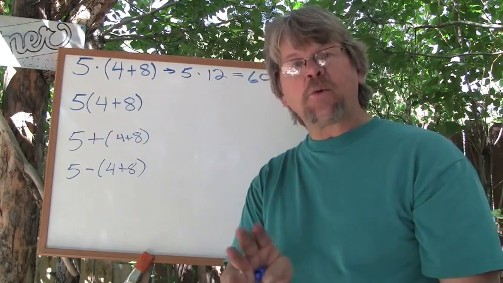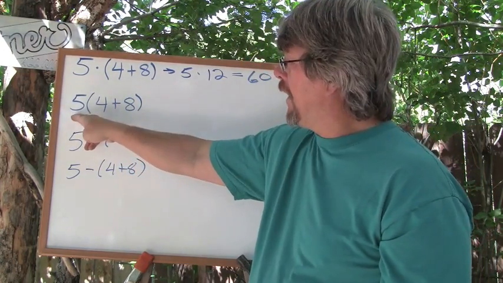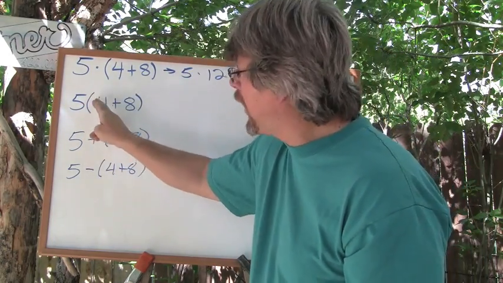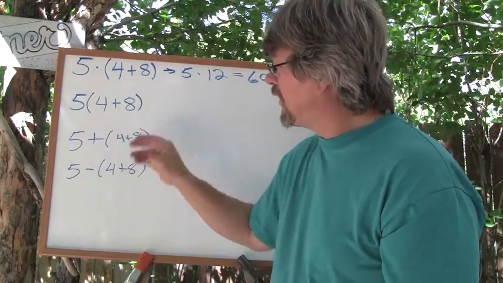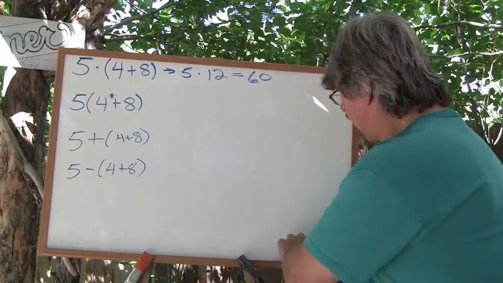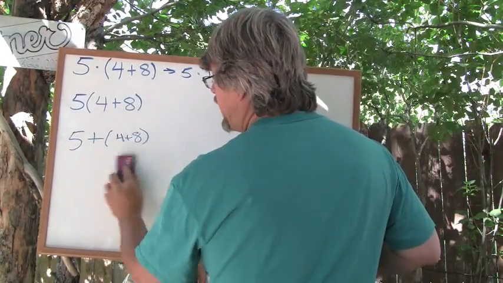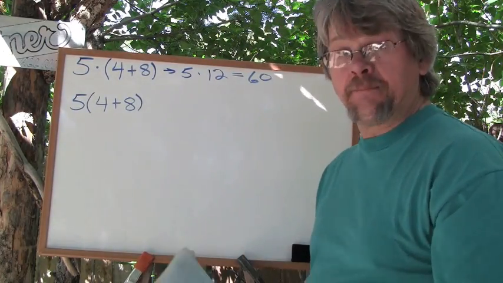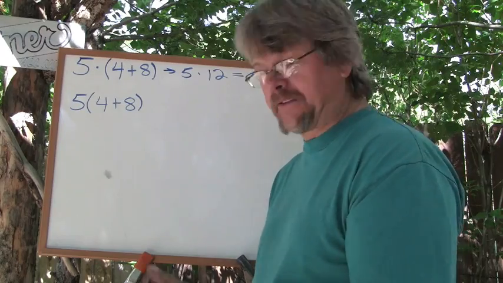So when we see, without any signs, a numerical coefficient or a number on the outside of parentheses snuggled right up next to it, that's going to be a multiplication. Okay? That's the conventional understanding. They will distinguish if they want you to add or subtract. And that's kind of nice to know. It keeps things simple, right?